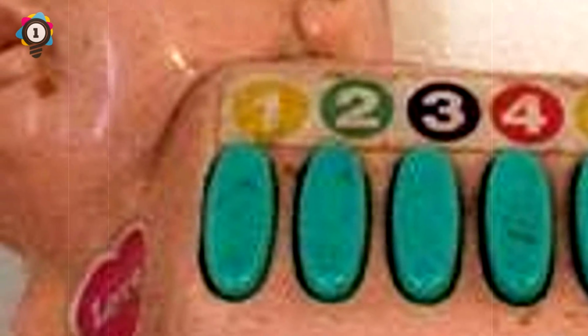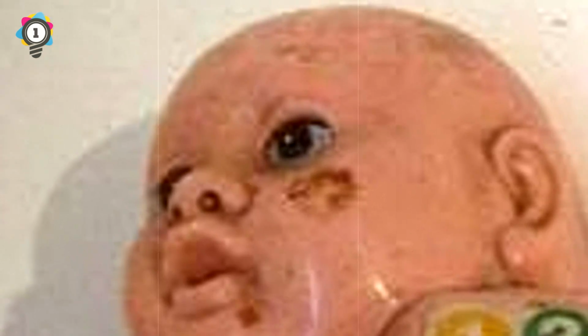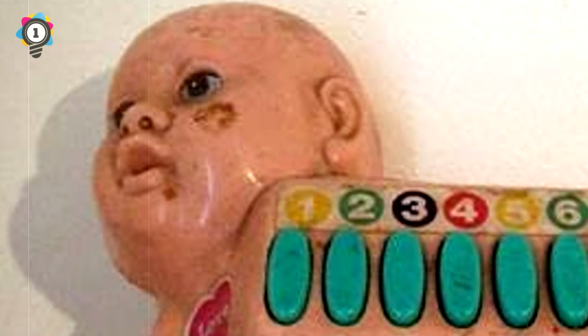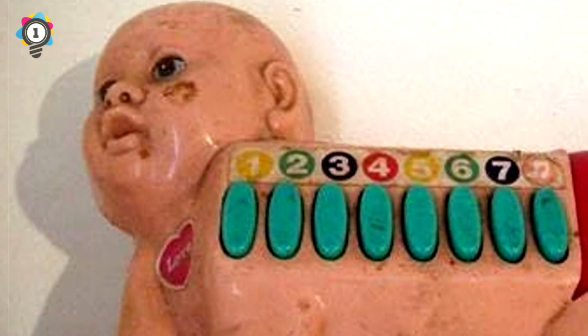Now, it's unclear what line of toy this is or what the buttons on it actually did, but could you imagine finding something like this in your grandparents' attic? Of course, the fact that it's covered in dirty, sticky fingerprints doesn't help it any, but even if it was all cleaned up, it would still be terrifying. The baby isn't even cute. It also isn't really shaped like a baby. Why would any toddler want to pound on a keyboard that's connected to an infant? It's just plain wrong. And that's our list.